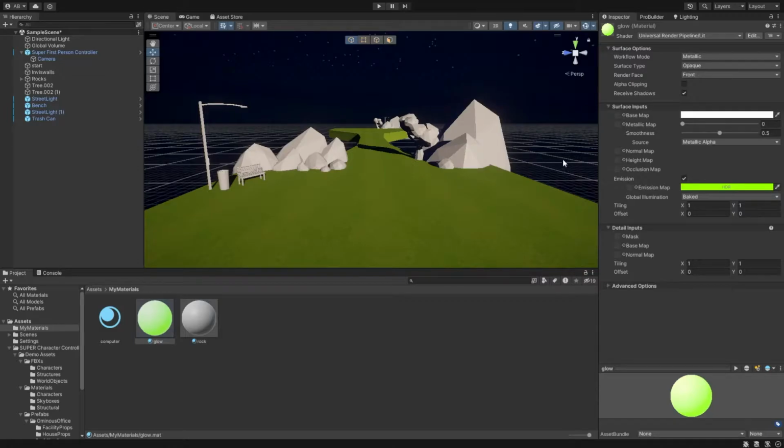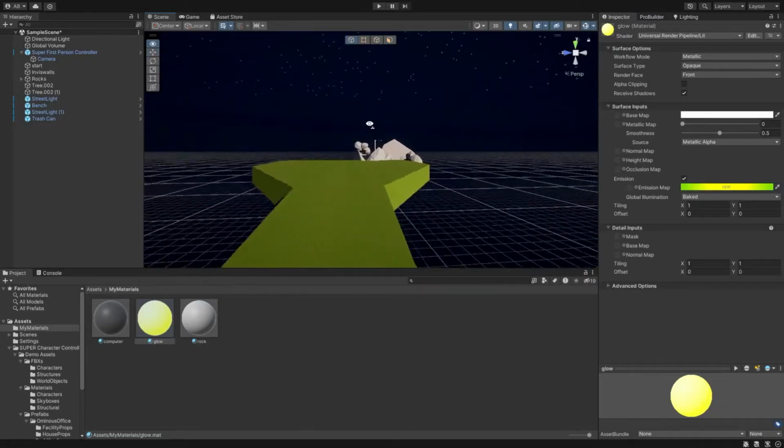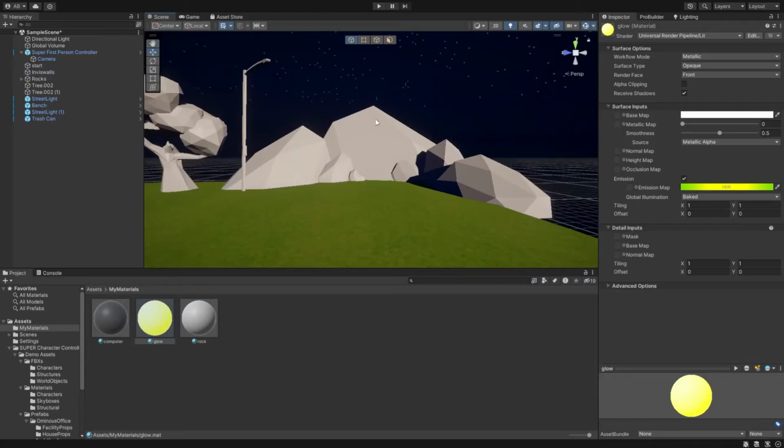You're not able to see the window that I have open at the moment, but once you click on this HDR color, a little color wheel will show up. Select the color that you want. I'm going with a green. And then at the bottom of it, you'll be able to adjust the intensity. I'm going to increase it by 2. And then this is what we'll use for this object that I'm going to place here in the scene.